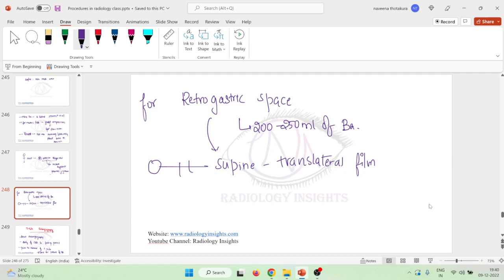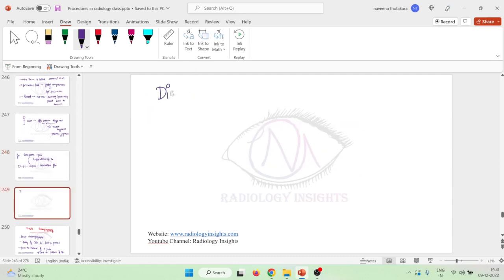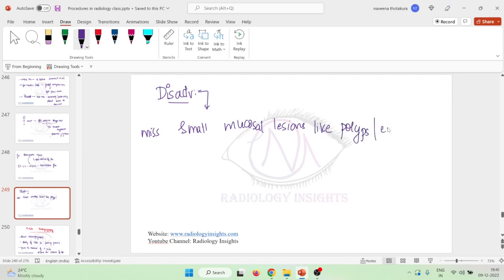Okay, this is important. These things we can see in single contrast film. But what is the disadvantage of this single contrast study? The main disadvantage is that the single contrast study will miss small mucosal lesions like polyps, or if there are any early carcinomas. So small mucosal lesions like polyps and early carcinomas are missed by this single contrast study.